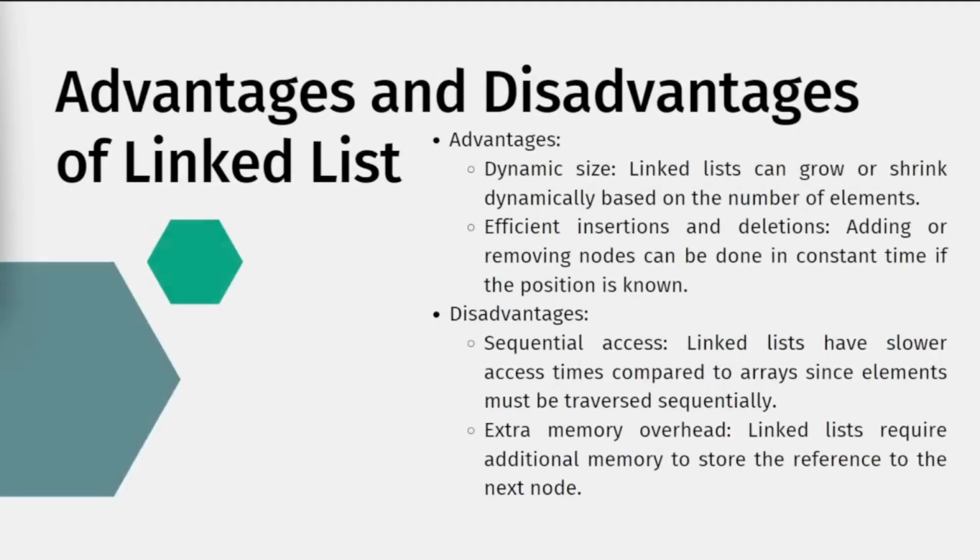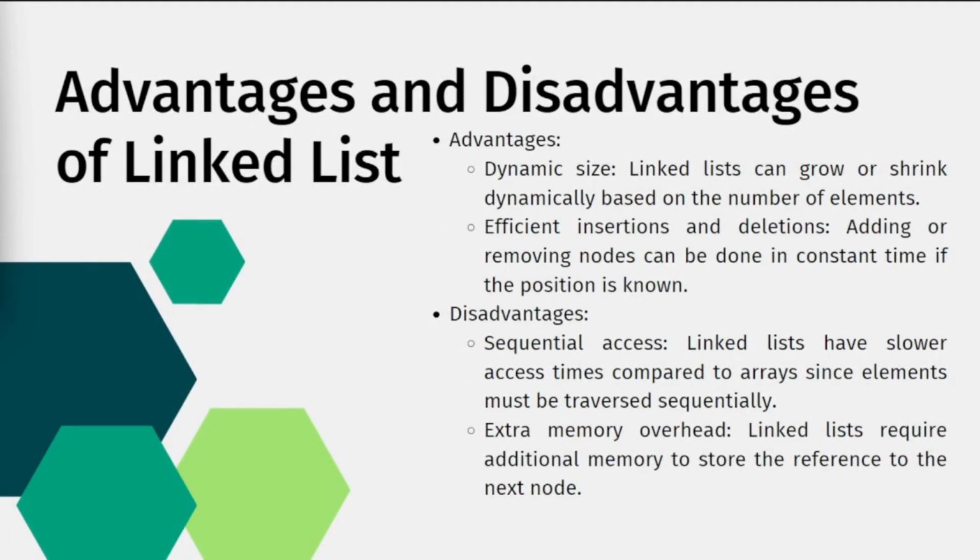Talking about advantages and disadvantages of linked list. There are a few advantages and disadvantages. Dynamic size: linked list can grow or shrink dynamically based on the number of elements. Efficient insertions and deletions: adding or removing nodes can be done in constant time if the position is known. Disadvantages: sequential access. Linked lists have slower access times compared to arrays since elements must be traversed sequentially. Extra memory overhead: linked list requires additional memory to store the reference to the next node.